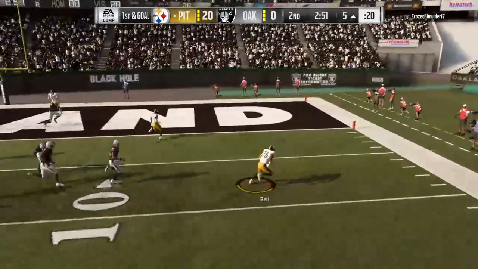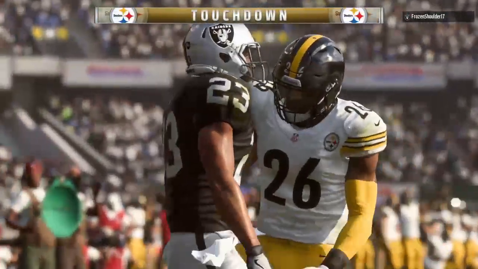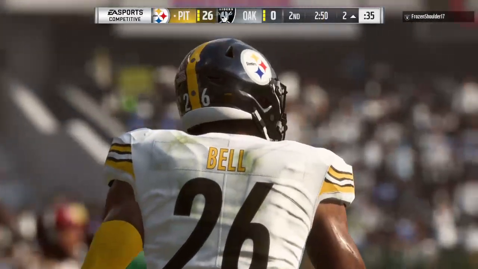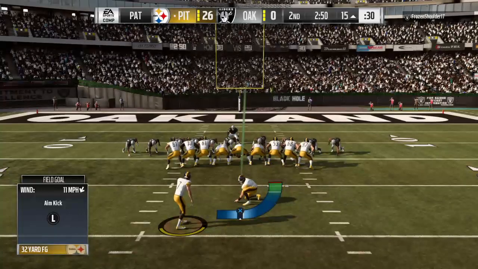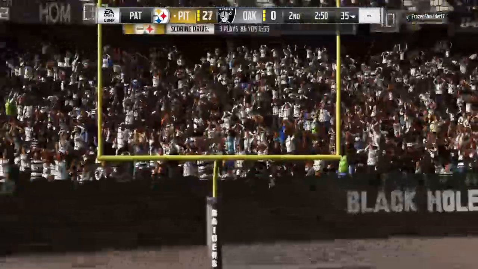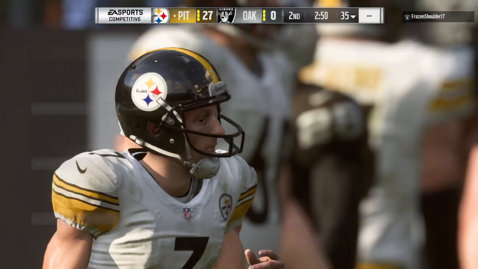Looking to throw it. This is Bell on the dump off. And he's in. Touchdown, Steelers. Le'Veon Bell with his 14th touchdown of the year, second of the game. And the Steelers find a way to stretch their lead. Extra point up and good by Walsh. And a rout is on here in this first half.